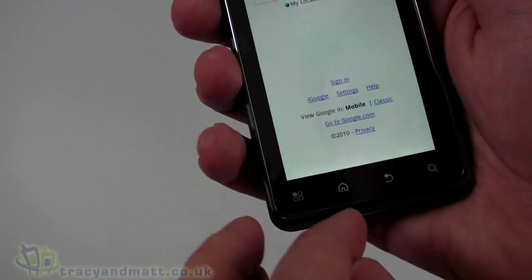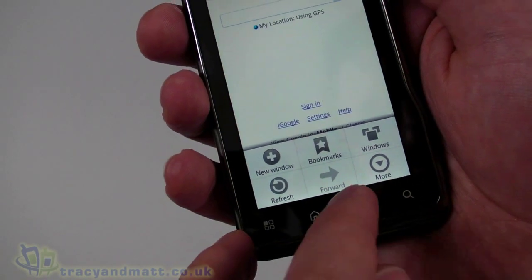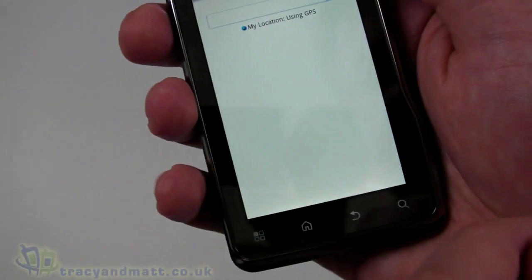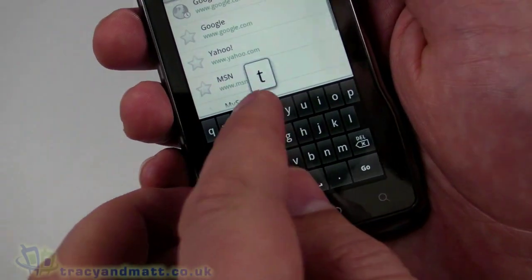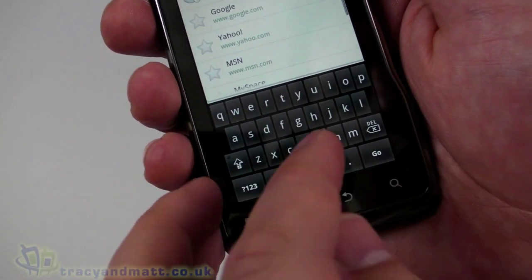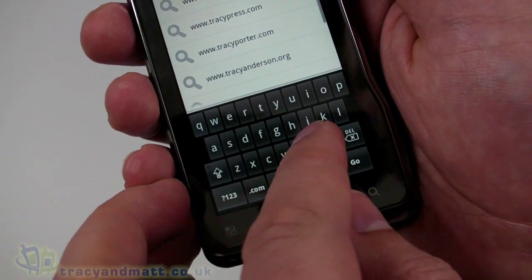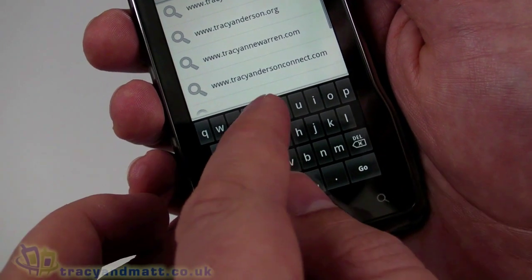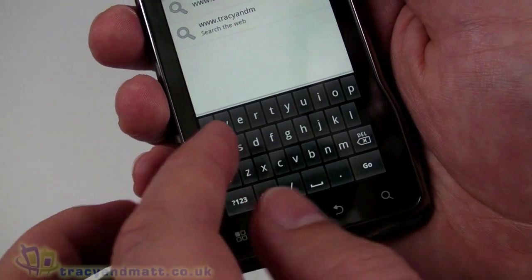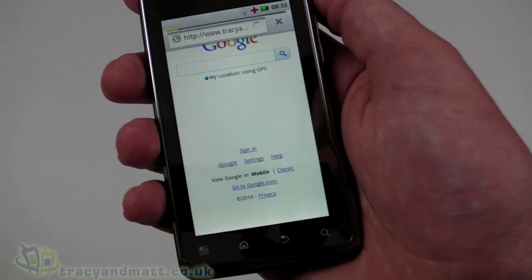What we're going to do is go to our site. Again, every time I touch the screen, there is just the smallest amount of haptic feedback, a little vibrate inside, and it's pretty good. In actual fact, it just feels like there's just enough. There we go. It actually came up as one of the suggestions anyway.